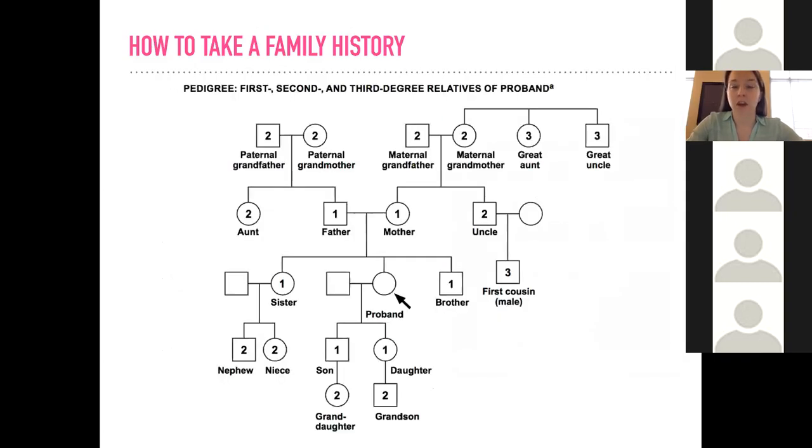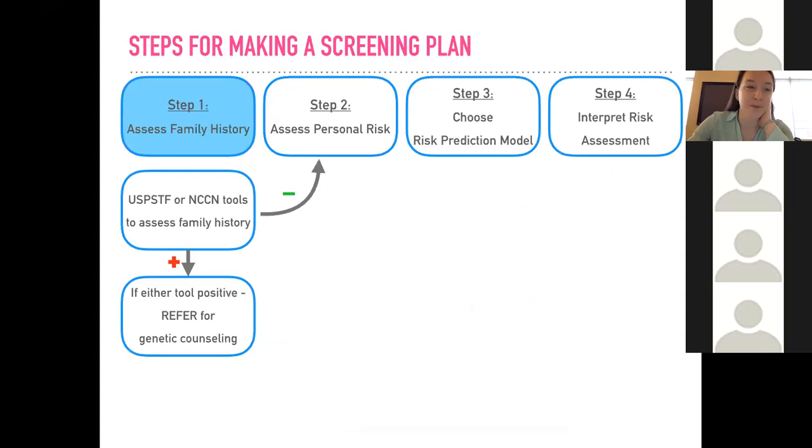This is just a pedigree to get a sense of when we talk about 1st and 2nd degree or 3rd degree. Mother and daughter and sister would be 1st degree, but then anybody beyond that, like maternal grandmother, maternal grandfather, all of those members would be 2nd degree. And then 3rd degree are people even 1 more removed. But just a little review on how pedigrees work.